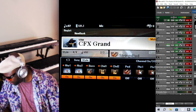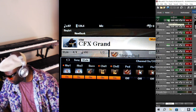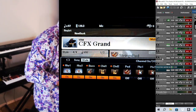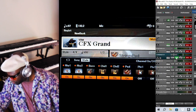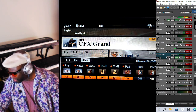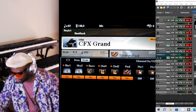All right, so panning them wide just gives a more interesting sound. And then we have some strings. And for the strings, again, to try to mimic what you did, I used a VST for this.